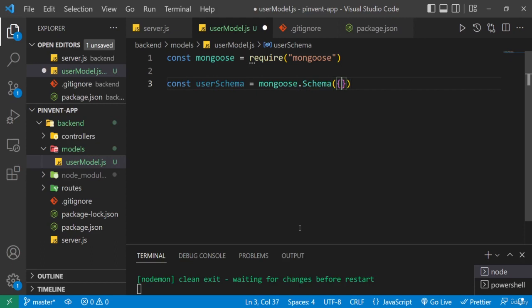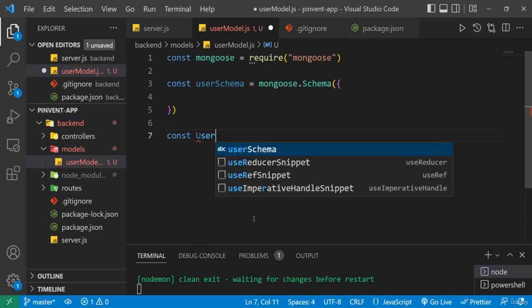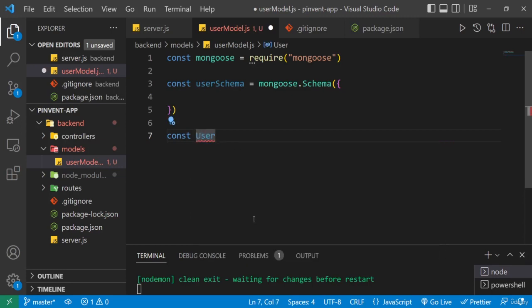Inside this schema, we're now going to have the properties. So we're going to have an object that contains all the properties of the stuff we want to save. Now after we've created our schema, we're going to export it so that it can be accessed from other parts of our application. So I'll say const User, capital letter U. Every time I want to access this schema, this is what I'm going to use, this User.